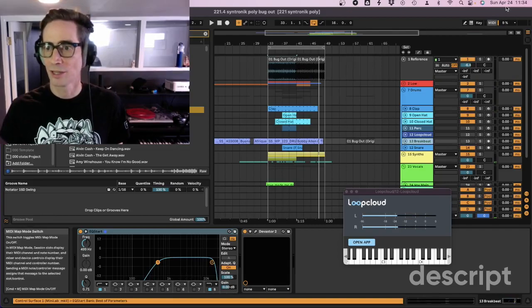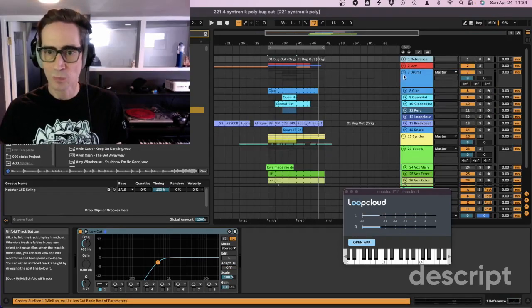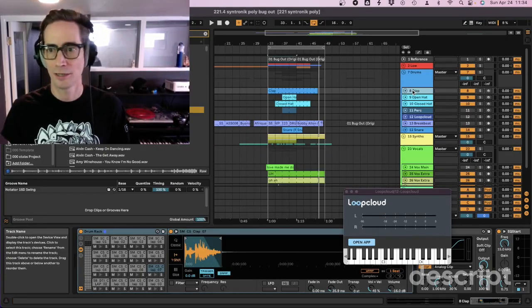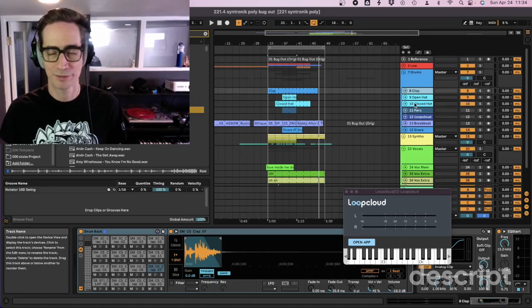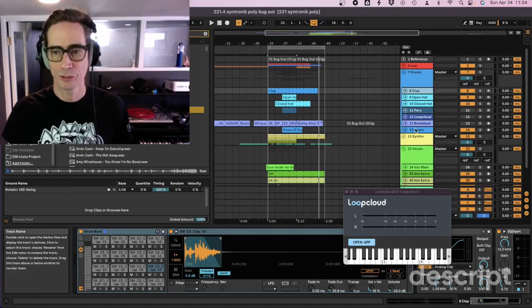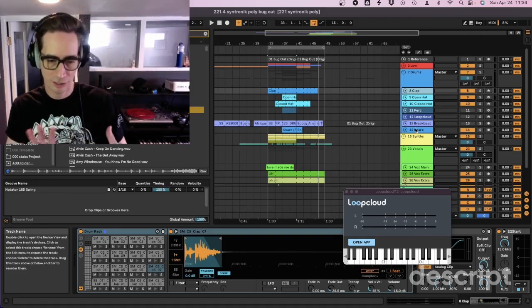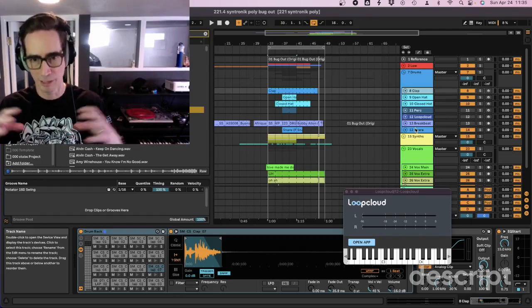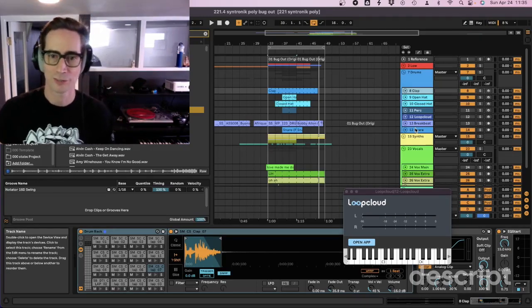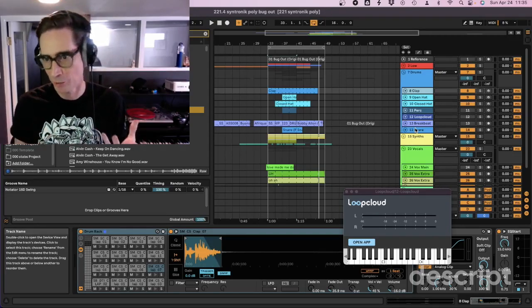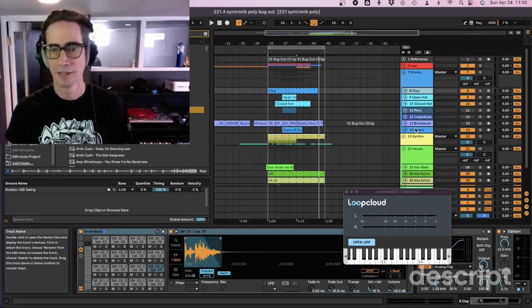So the fourth source would be just using your own loops. So if you created a clap and hat pattern that you liked, or any kind of percussive pattern that you liked, you could just layer it in there and use your own stuff. Of course, that gets into the whole texture thing, which is a topic for another video. Any type of melodic texture is awesome as well. Necessary, I'm using it in all my tracks. But yeah, you can make your own beat and layer it in.